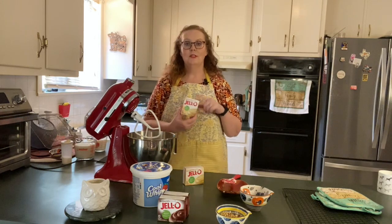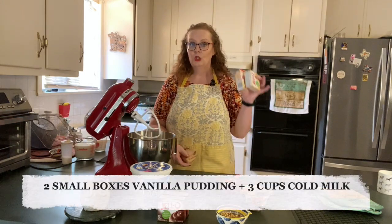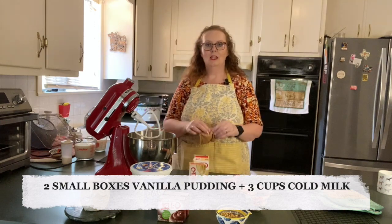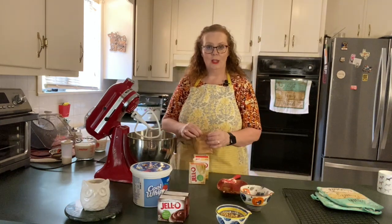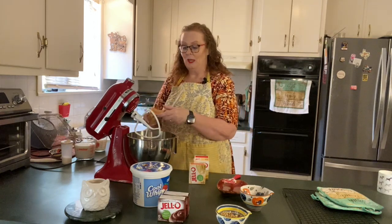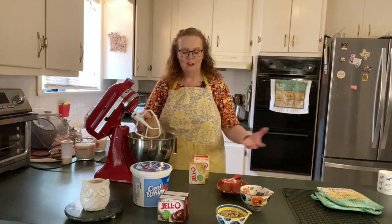the next layer, vanilla pudding. This recipe calls for 2 boxes and 3 cups of milk. So you want it to be a little bit thicker than regular pudding because you want it to be able to stand up to being sliced. You don't want it running out all over the place.